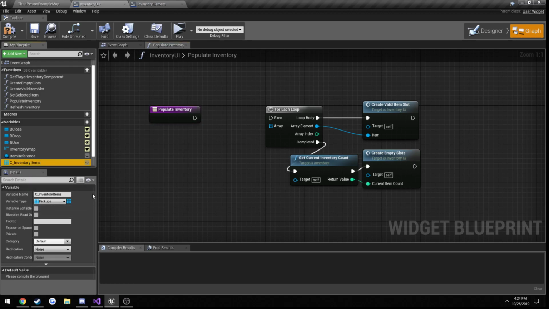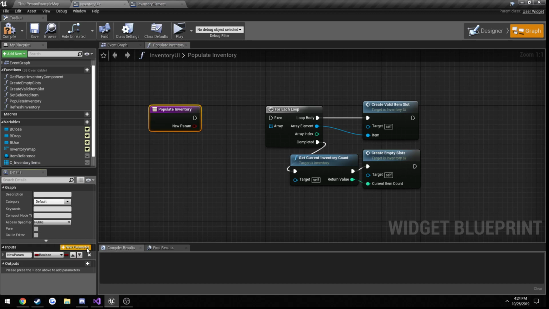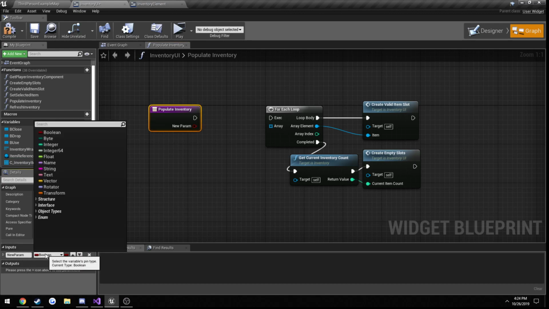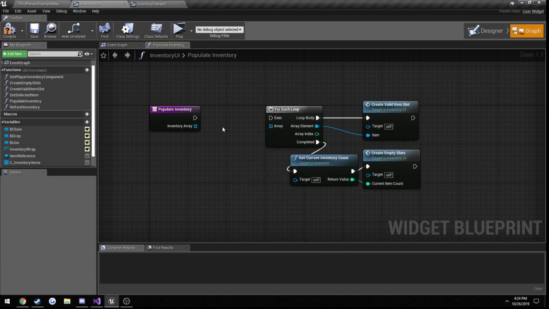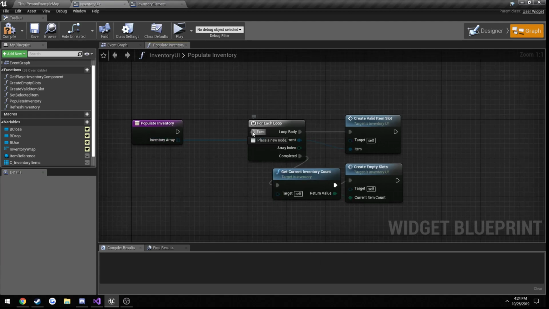That should make it a lot easier when we go to refresh it. So let's make an input. The type is going to be pickups object reference, and again, make it an array. Let's call this inventory array, so we can pass that in to our for each loop.